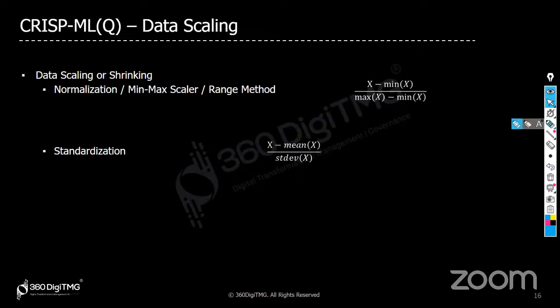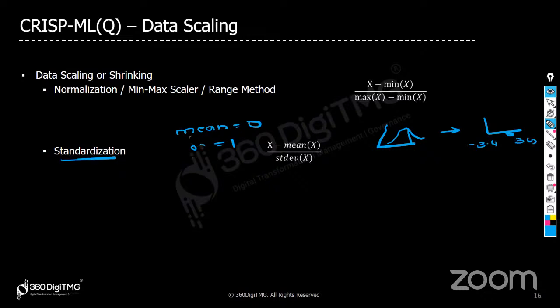Standardization, we already talked about this. Standardization transforms the data to have a mean of 0 and standard deviation of 1. Before, we talked about how when we have normally distributed data and we standardize it, the mean is converted into 0 and the range is between minus 3.4 to plus 3.4. So when we are doing the standardization scaling method, the mean will be 0 and standard deviation will be 1. This is used when the data is following Gaussian distribution, which means the data is normal.